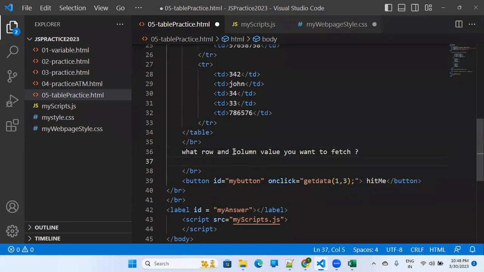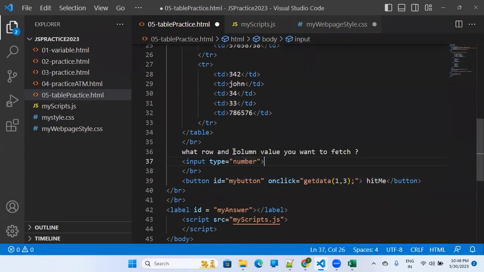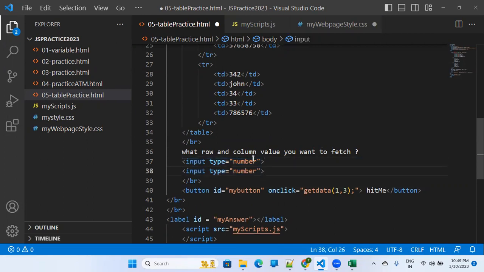And make two input text boxes. So input type is equal to number. There is a way you can get it directly as number also. I'm just trying it. And you can close it like this also directly. This is a shortcut.